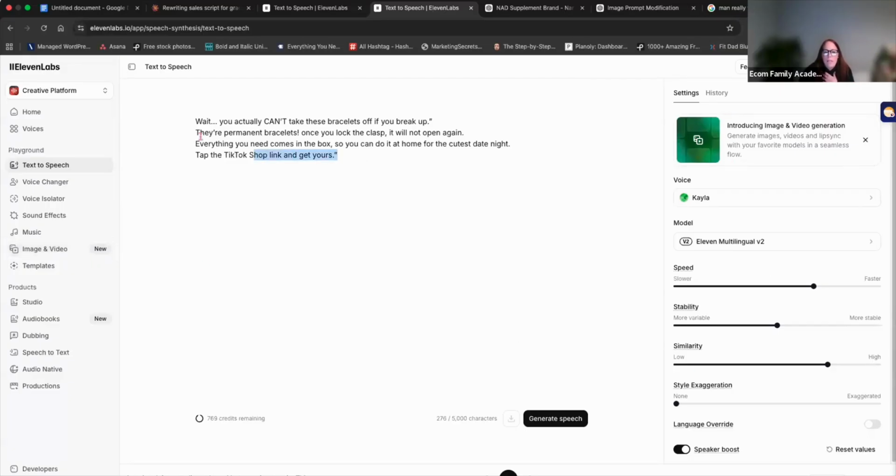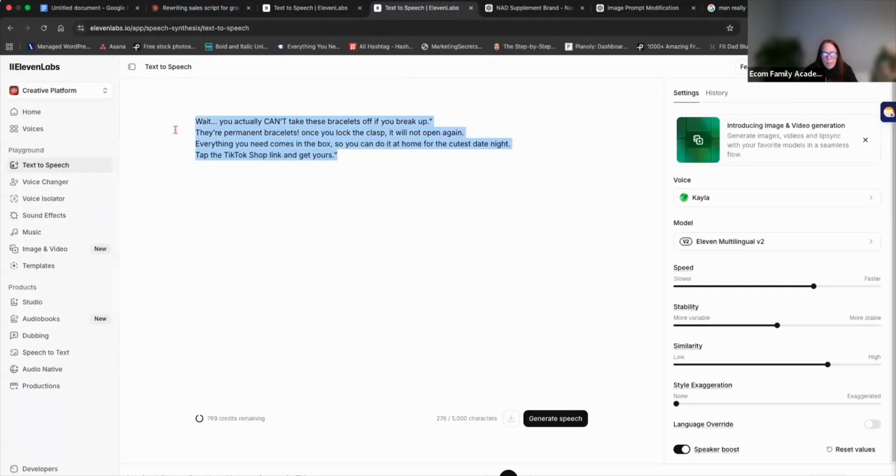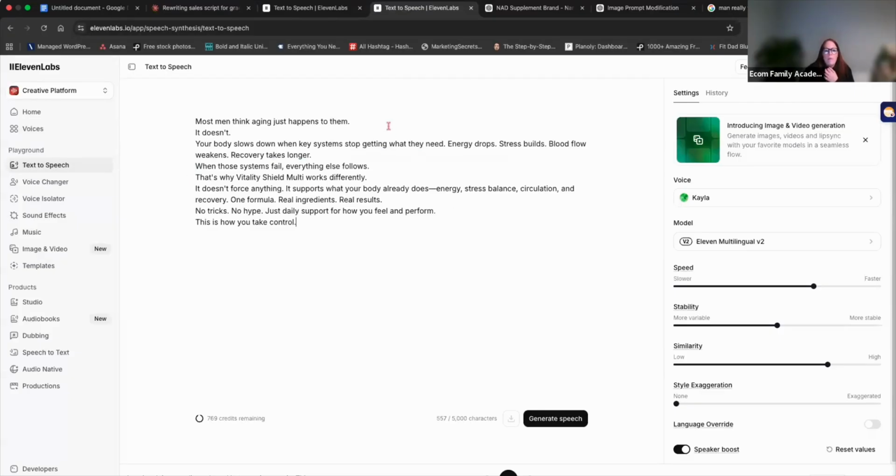And then in here, you're simply just going to paste that script. So come back over here, copy this here, come into here and paste it into here. Sometimes I will add things like exclamation marks to make their voices go up, so it sounds like they're going high up rather than just reading it very nonchalant. I don't know if that's the word, but you can do things like voice up, you can write faster and stuff like that. But just paste your script into there, and then you can click generate speech.